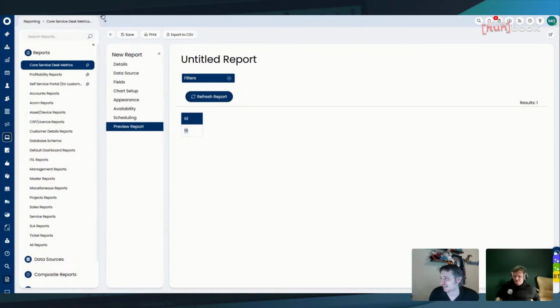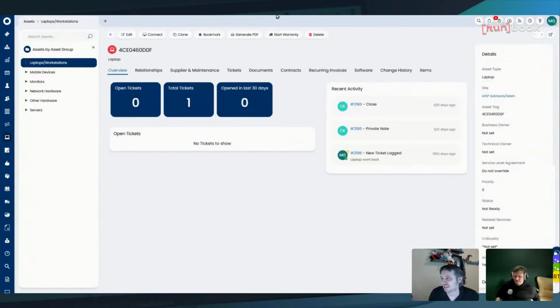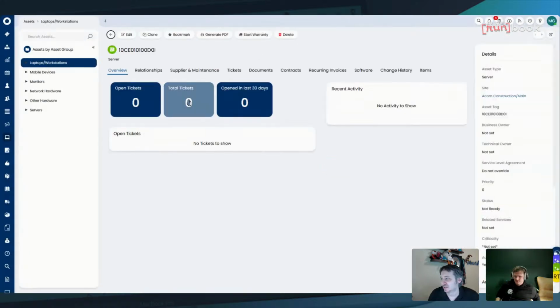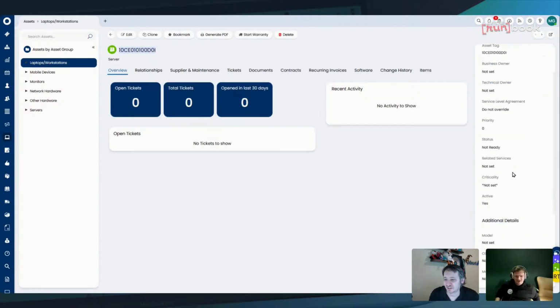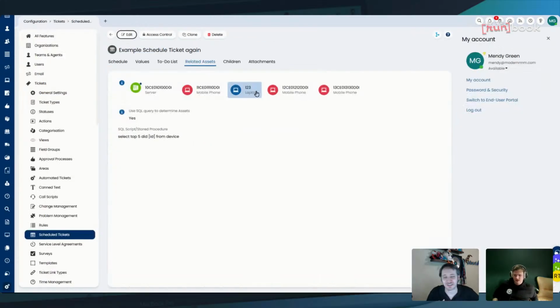So if we're looking at the asset, that's going to be the ID 16. Right, that's this one, this server. The same one, coincidentally, but is it the same one? Yeah, I think so. It is. Okay, so what if we change this to become top 5? Right, there it goes. Boom. All right, so then you can see... Oh, you can't see the screen. My bad. Hold on. There you go.